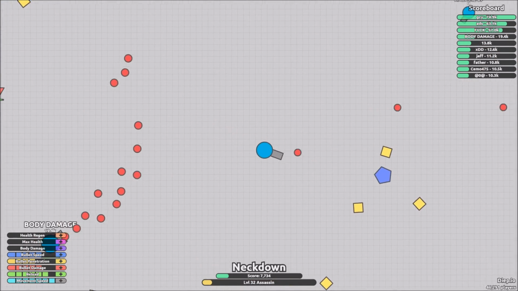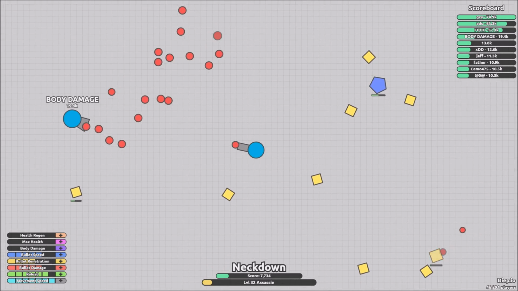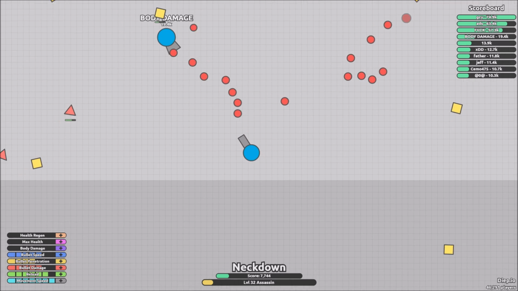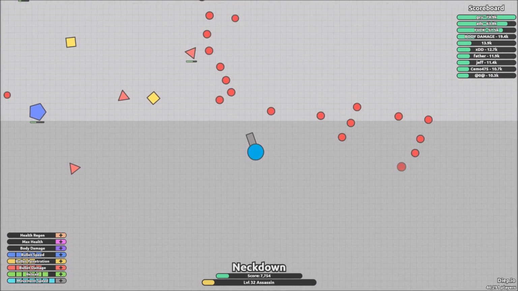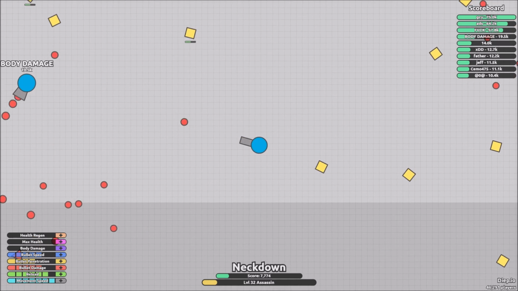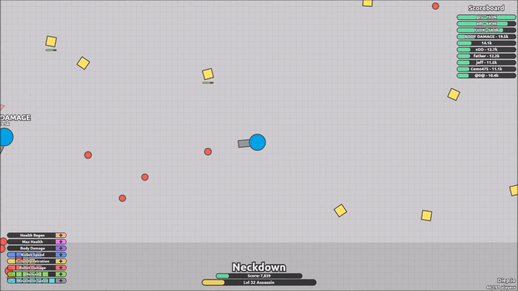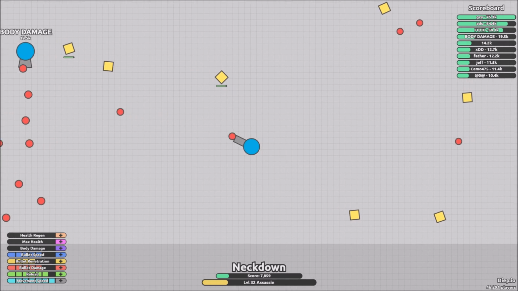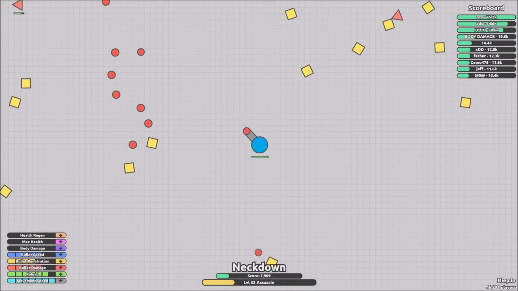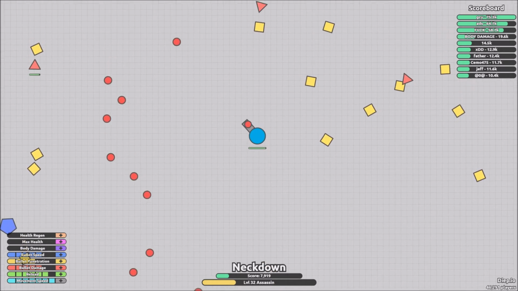Body damage. I don't even think this guy's upgraded body damage. It looks like he's gone straight into mass amount of bullets. But I can just barely shoot. I can shoot through a couple of his bullets, but not all of them. So if I'm moving around, I can probably get a few hits in on him. Depending on how strong his hull is, though, I might not be able to damage him. And it looks like he's kind of running away. Yeah. See, that's kind of what happens, it seems like.